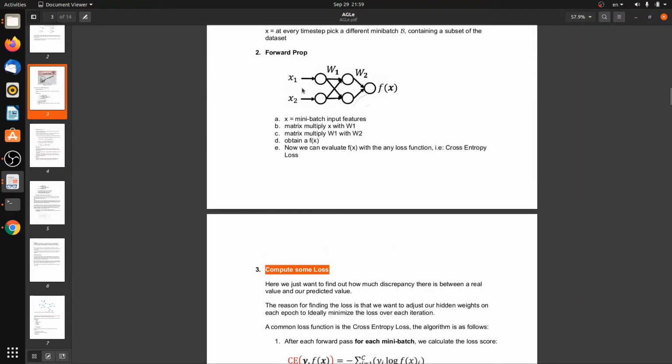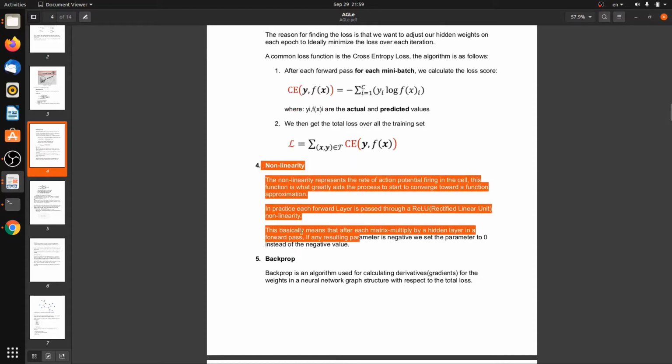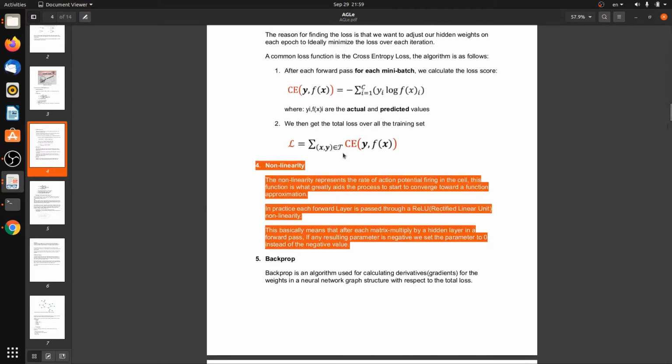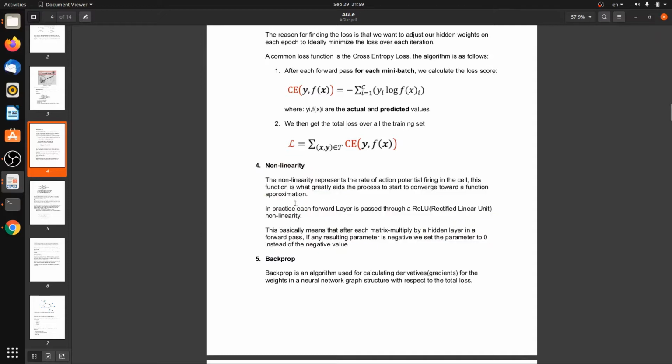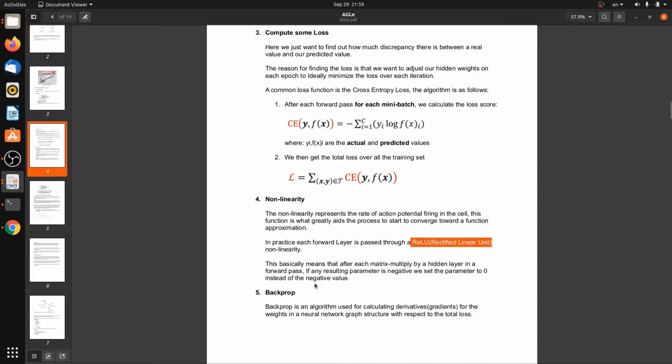This is just saying, okay, we're getting a total loss. And then something to note here is that at every layer, we're going to apply a nonlinearity. This is a little bit of what we alluded to earlier. This nonlinearity, usually it's the ReLU function, the rectified linear unit. What it does is it helps the process of convergence. So this is what guides the iteration to kind of converge to the universal approximation theorem that we talked about earlier.